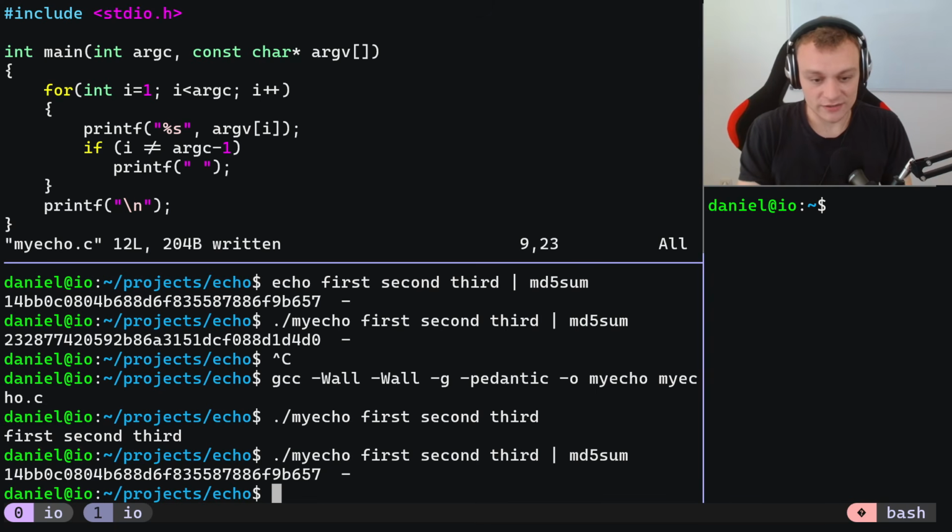And we can just do another test. Let's do something more complex. Let's echo a couple of special characters, a couple of spaces, queen, and then first separated by many spaces, and then second.